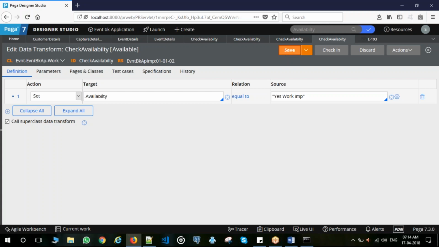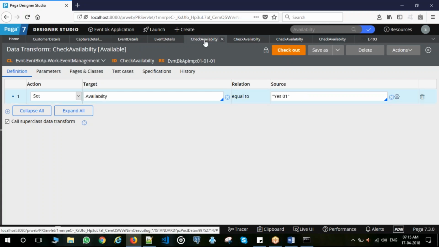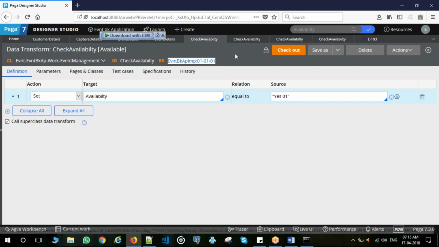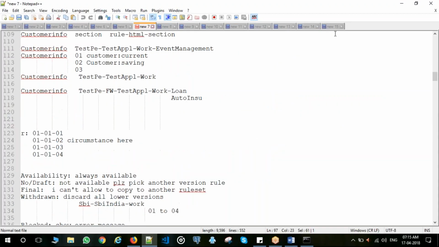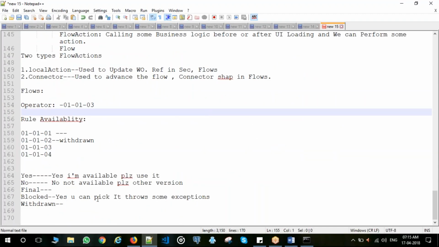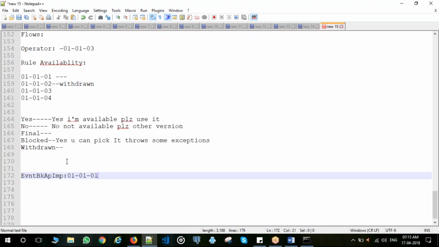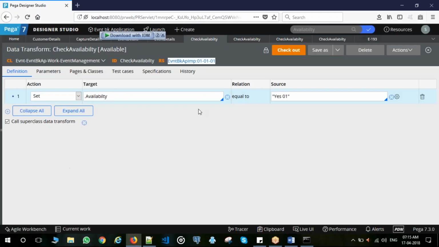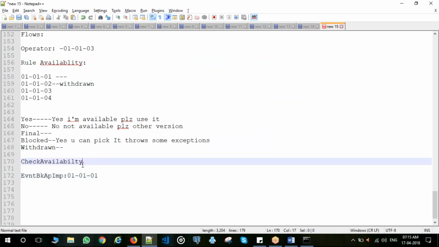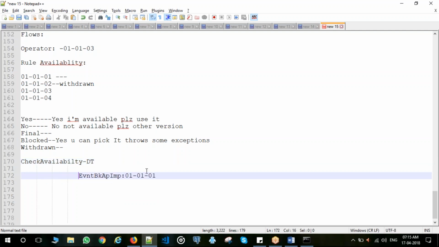Save as. So now I have the version, so don't get confused here. I do have the copy here. This is a data transform, this is the rule, which is available at this version, and it's available in the 02.